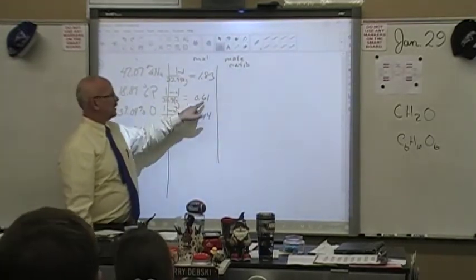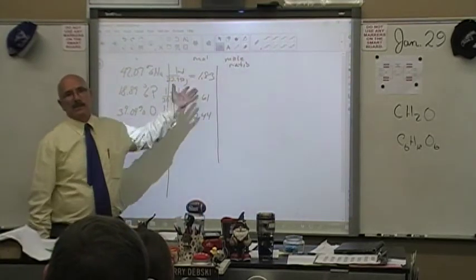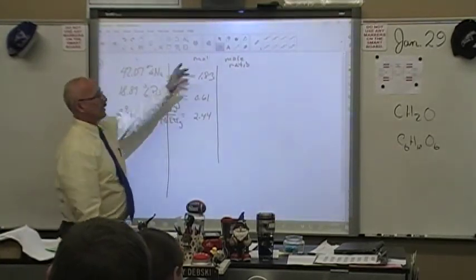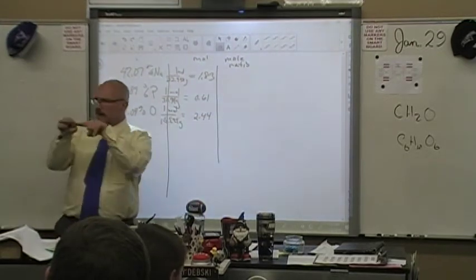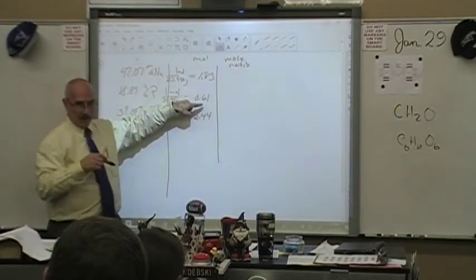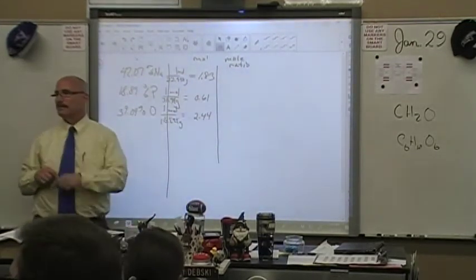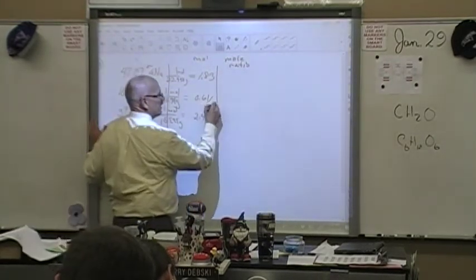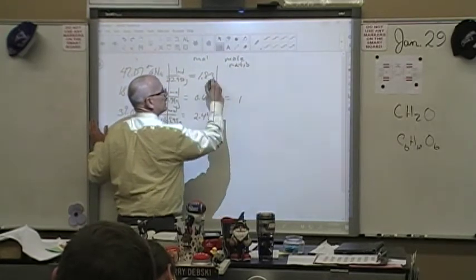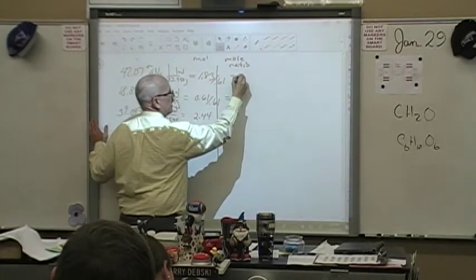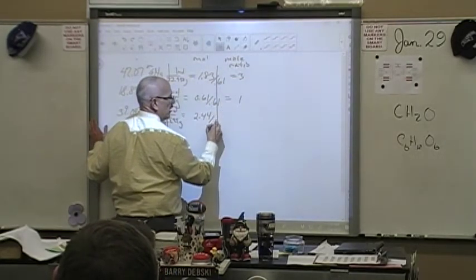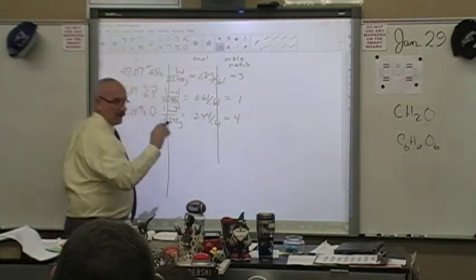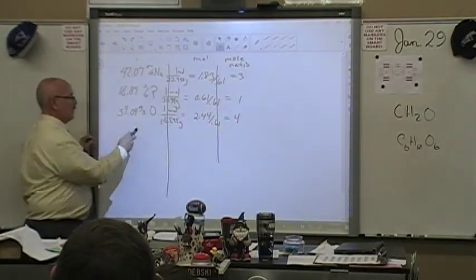If you're astute, you can sort of see the 6. 6 times 3 is 18. 6 times 4 is 24. But if you do it out the long way, it works out too. So you're going to get 3, 1, and 4. If you get this middle one wrong, it's going to mess you up. Oh, okay. So 0.61 divided by 0.61 is 1. This divided by 0.61 is 3. This one divided by 0.61 is 4. And almost everybody got here, so I'm proud of you.